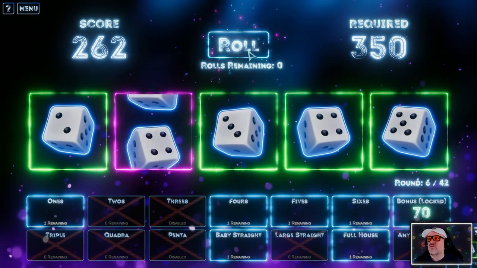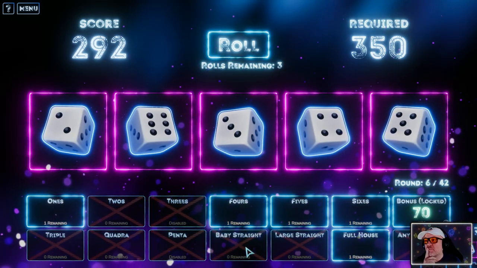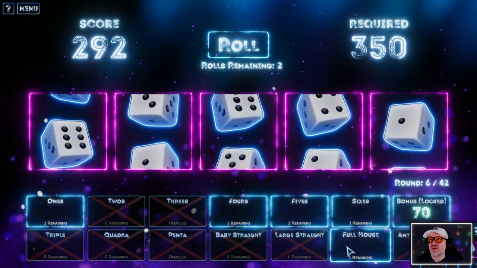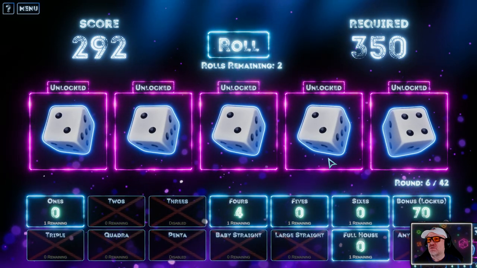2, 3, 4, and you know what? I'll roll it anyway. All right. So we've got a straight for 30. All right. So now we've got to go for the full house. I think we've got to go for the full house. Oh, good lord.